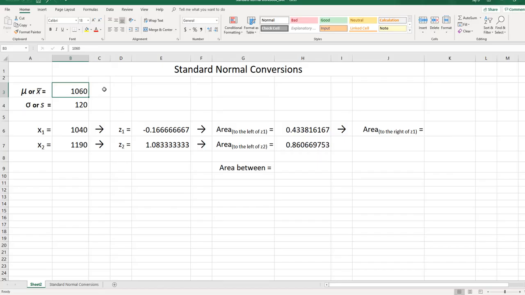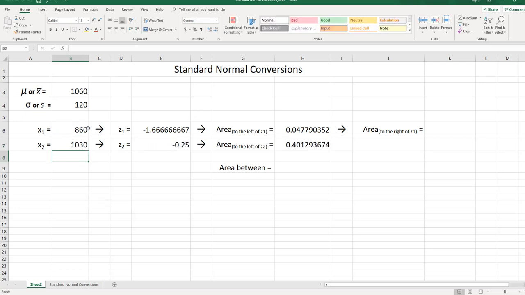For this problem, the mean and standard deviation are the same. I'm using the same problem, and I'm just asking you different pieces of information off of that original problem. Keep in mind that on any problem, you would have to update your mean and standard deviation, and that would have to be given to you in the problem in order for you to do the problem. So this one, or problem B, asks for scores between 860 and 1030.